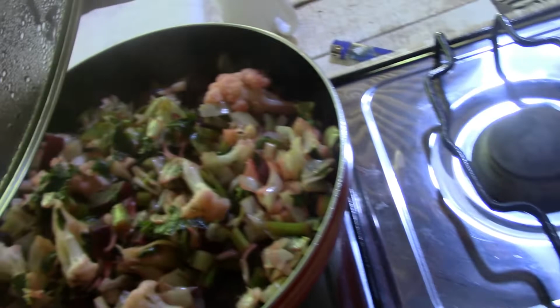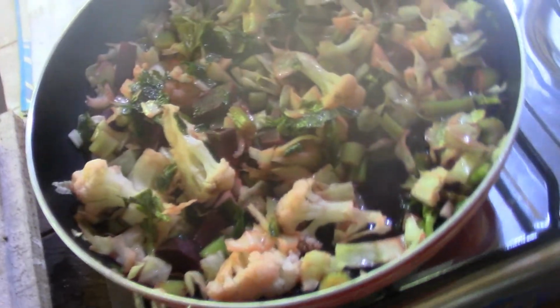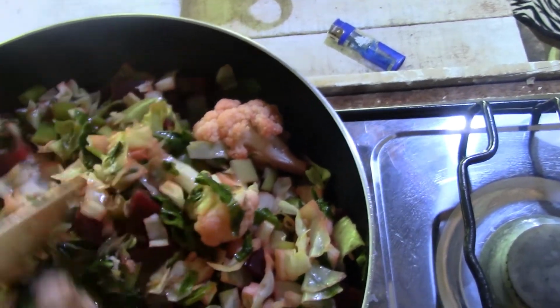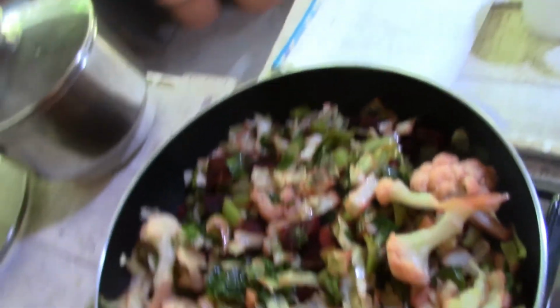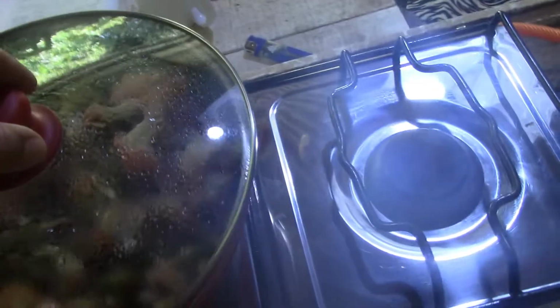And here is the frying pan with the vegetables. You can see that the cauliflower has gotten a pinkish color from the beetroot. I'll add a bit of salt and one of my extra virgin oils. Close the lid, keep it warm, and let's go for a little tour.